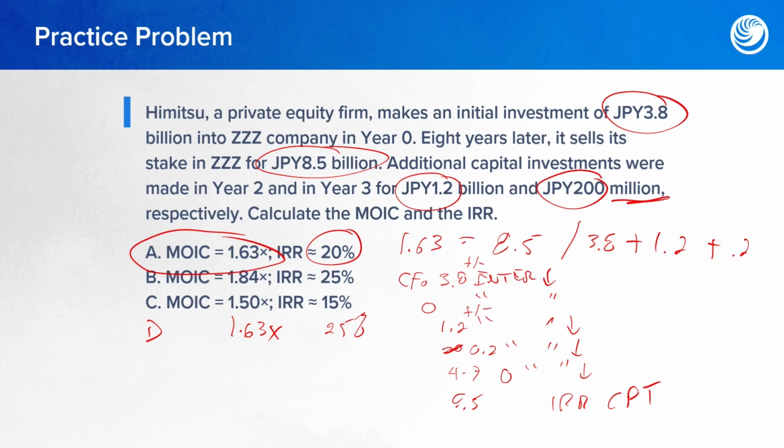A good example is, let's say a fund enters at 5 and exits for 15. Then obviously the multiple would be 3 times. But the problem again is you've got to make sure that you are aware of the time value of money. If you have another case where you have 2 deals, they both have a multiple of 3 times, but one gives you your money back in 3 years, and the other one gives you your money back in 10 years. Which one's going to have the better IRR, right? Of course, the one that gives you your money back much faster.